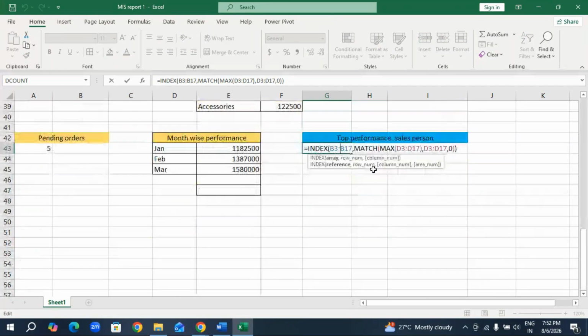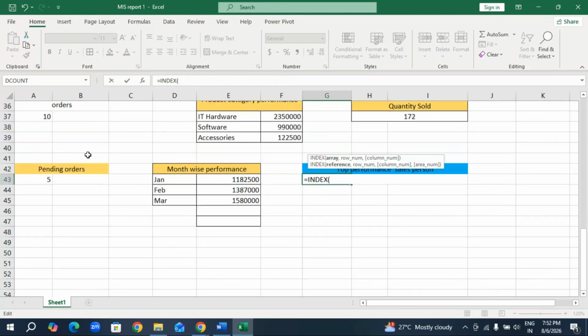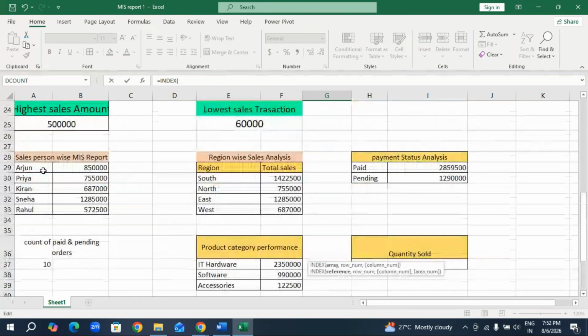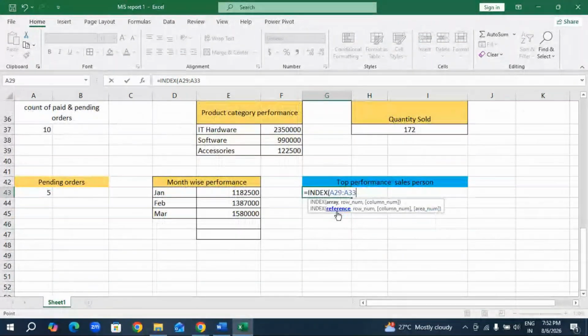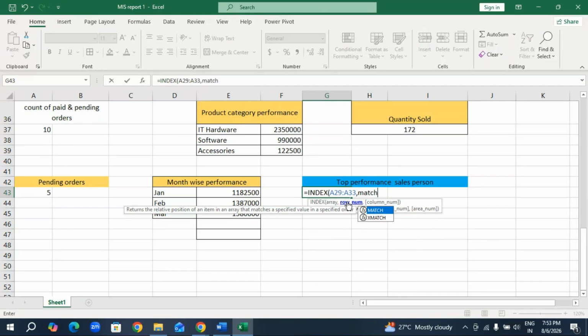Salesperson, right? Okay, we didn't select the array for the INDEX function. What is our question? Salesperson details. So this is my salesperson details. We have to select this as my array. Then comma. Now it's asking for the row number. Instead of that, we have to apply the MATCH function.